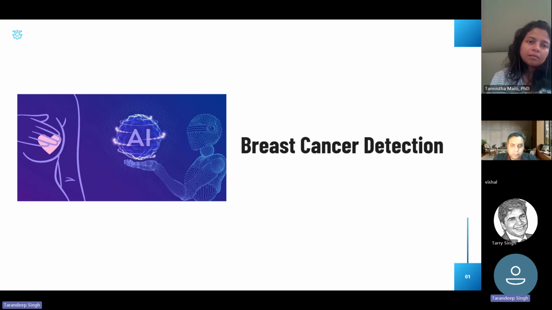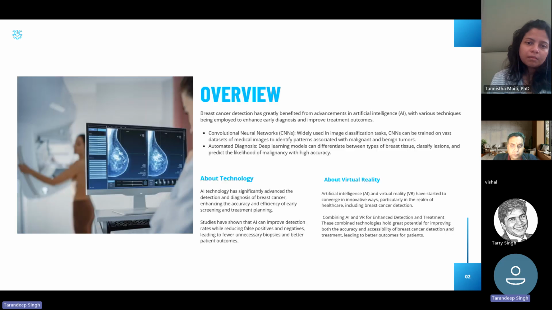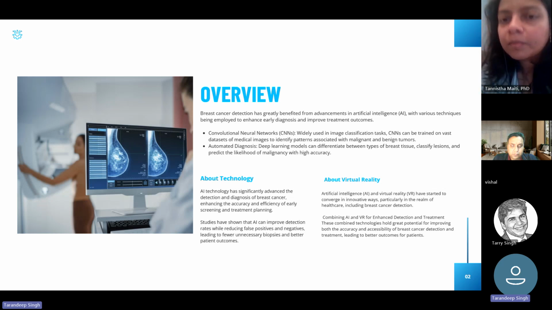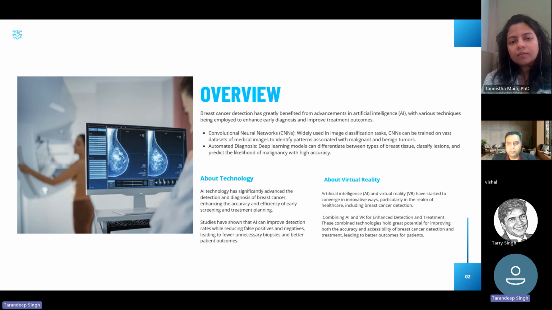Getting forward to the first slide, we have the overview: what is breast cancer detection and how far it has been engaged in medical analysis and automated diagnosis. We have overcome many cancer detection problems, and AI has also improved detection while reducing false negatives and unnecessary biopsies, and improving patient outcomes.